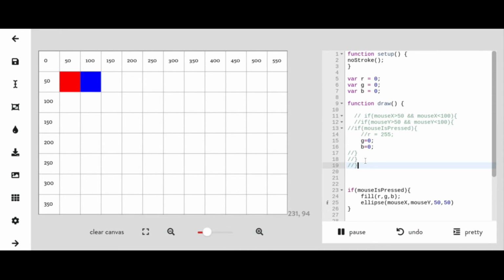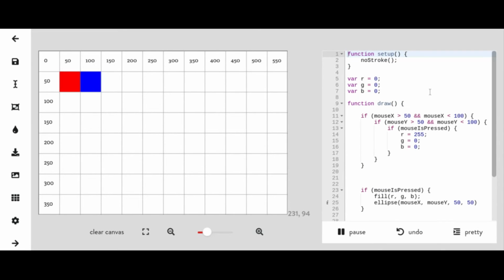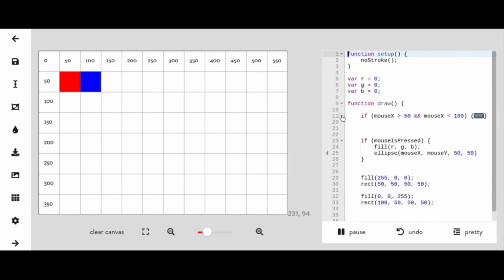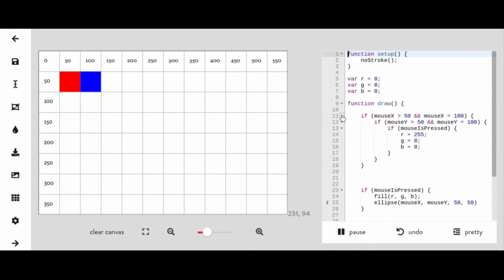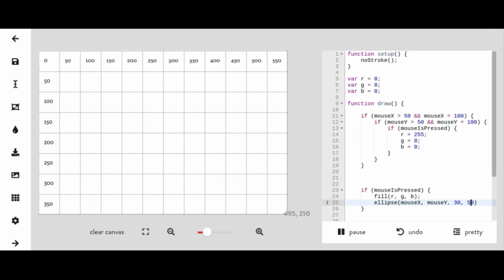I'm also going to use the pretty button in this case because you can see that the mouse X, mouse Y, all of those conditional statements kind of got a little disorganized looking. So if you just make sure that every single line of your code, except for the ones that end with a curly bracket, have a semicolon at the end, you can press that pretty button and it'll help you get a little bit more organized and help space everything out so it's easier to look at. You get those gray lines that line up between the if and the closing curly bracket that matches up with that line. And so now I can test it.